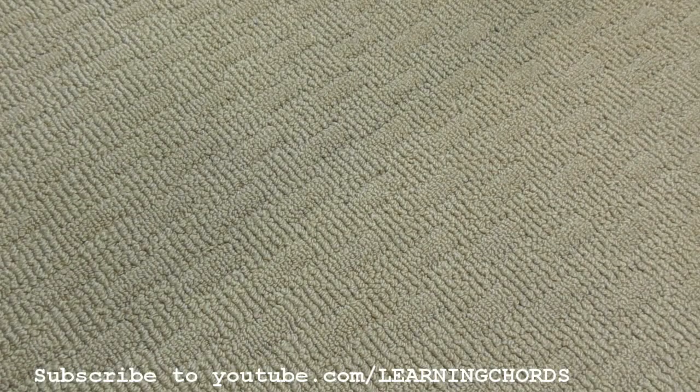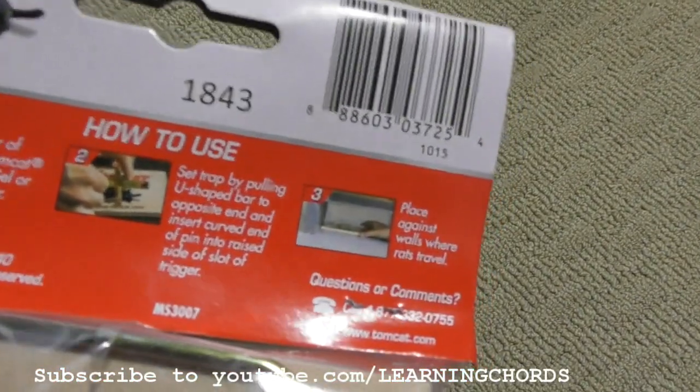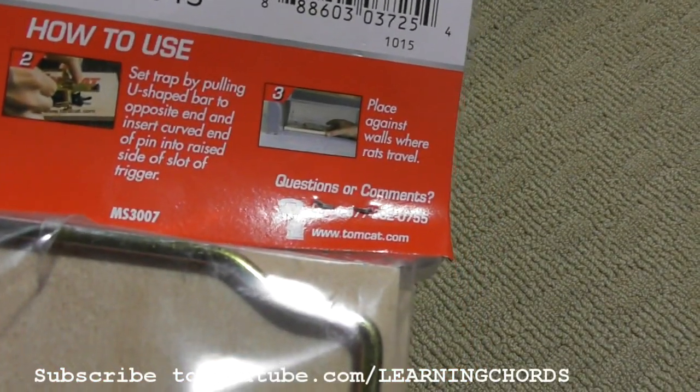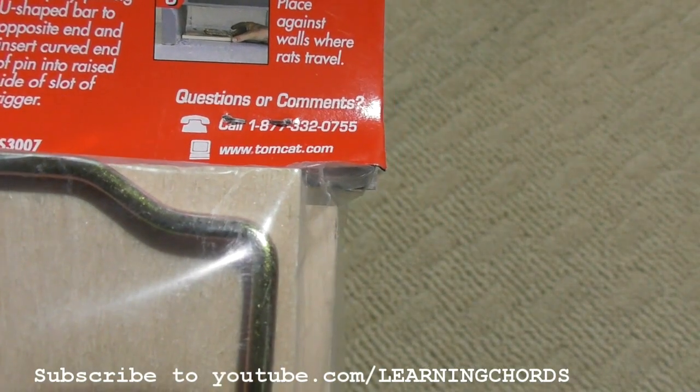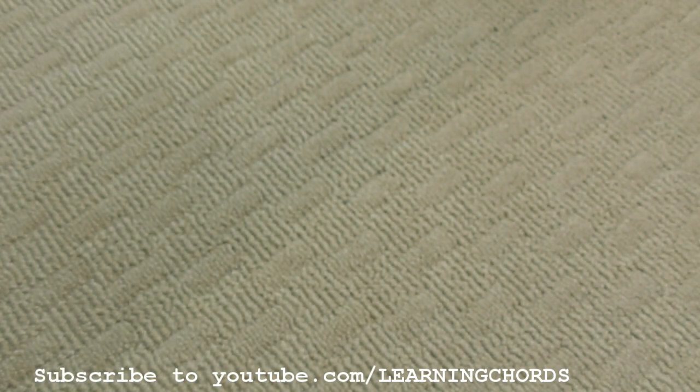This thing looks like your standard. Okay, what does it say? It says bait trigger of trap with Tomcat. Put peanut butter on there. Set trap by pulling U-shaped bar opposite. Place against the wall for where the rat travels. All right, so I'm just going to pop this thing open. And I have no idea.